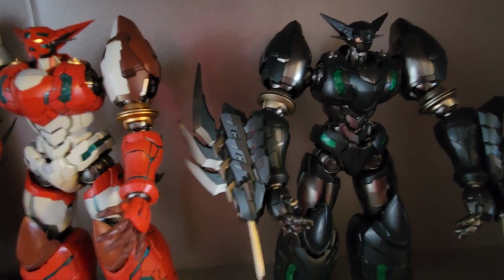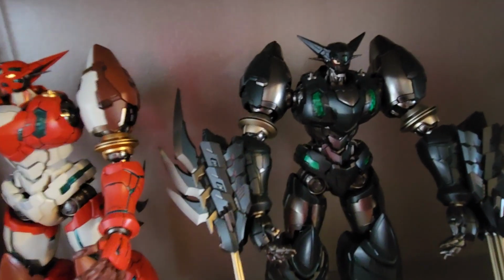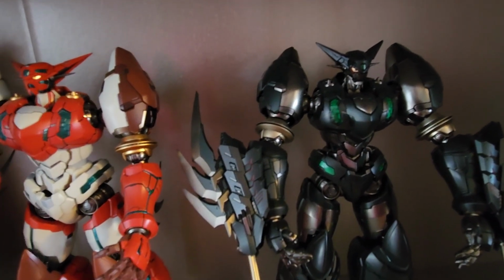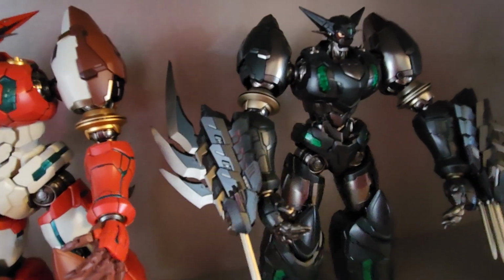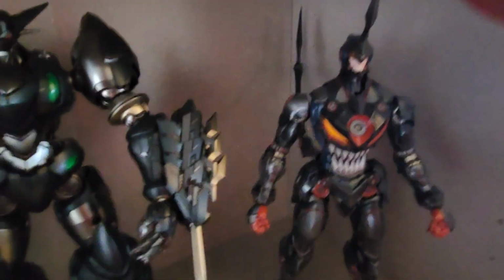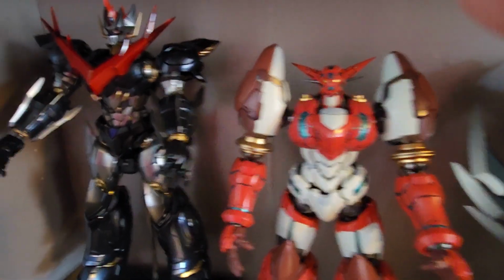Now, I am getting another Black Getarobo, should be very shortly, from Carbonics, and that one is anime accurate. So it's going to be another chance, or I guess maybe my first chance, to compare CCS Toys and Carbonics 5 Pro Studio on the same figure. So that'll be interesting. And then this figure, I think it's a very, very solidly built figure. I don't know that it compares to these other ones, and I think it was maybe like $290 rather than the $360 for these figures.